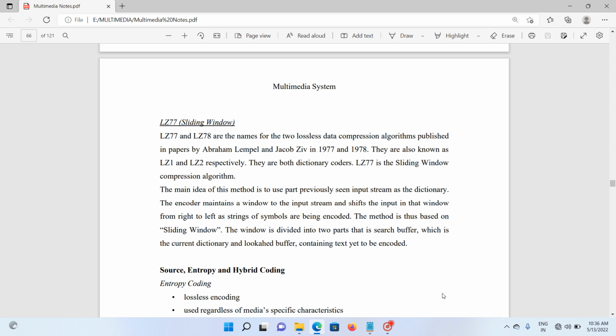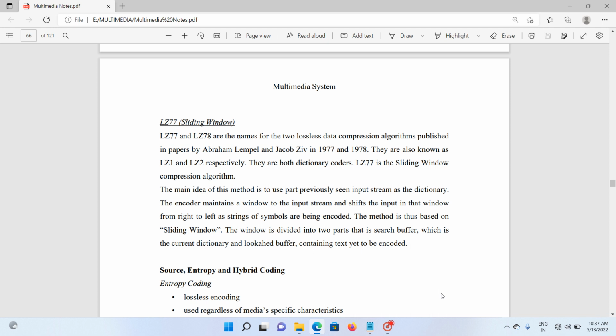The LZ77 algorithm was implemented in 1977 and LZ78 in 1978. These are lossless data compression algorithms, which we can also name LZ1 and LZ2.